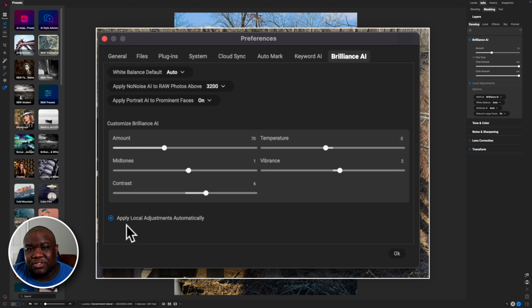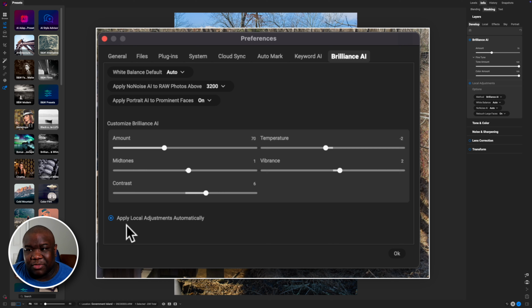This, again, is a personal preference. Sometimes I find them helpful, sometimes I don't. So what I do is I leave them on because I know that I'm going to have to fine tune each image anyway, because Brilliance AI is not like a one-click finish for me. Instead, it's more like I'm going to get you 90 to 95% of where you want to be on your raw edit. So then I can get to the creative stuff a lot faster because that's where I like to spend my time.